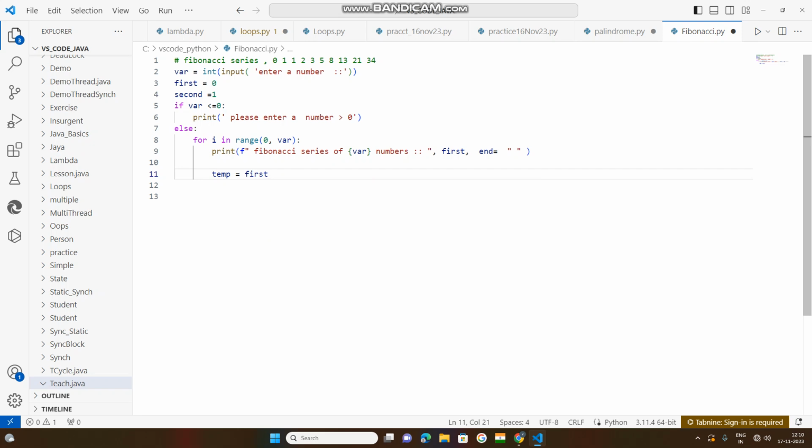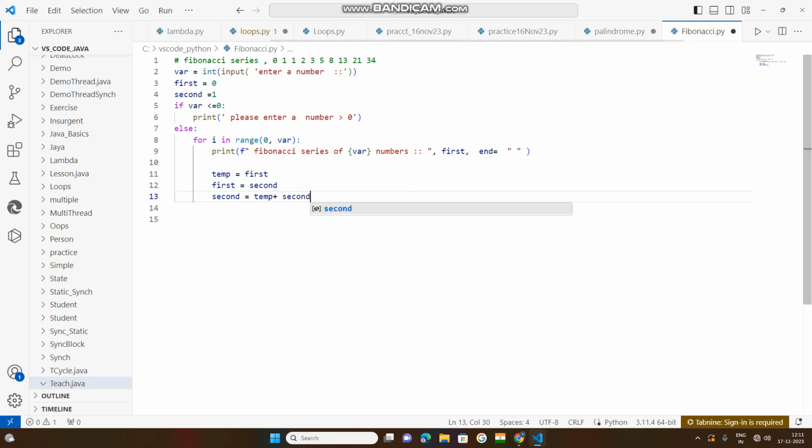So the temporary variable holds the value of the first variable, and next the first variable holds the second. Okay, next, the second is what? The second holds temp plus second. Temp means the temporary variable, plus second. This line of code.